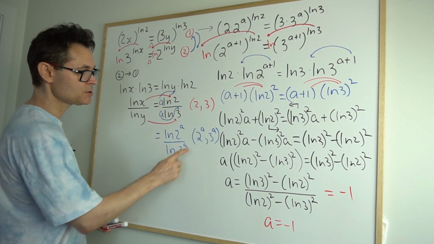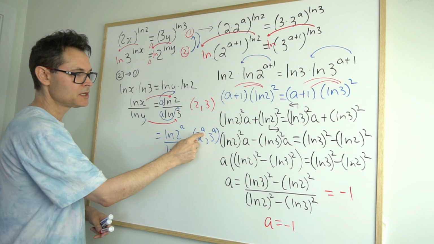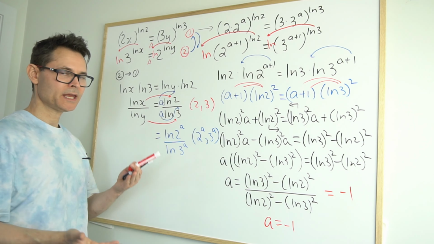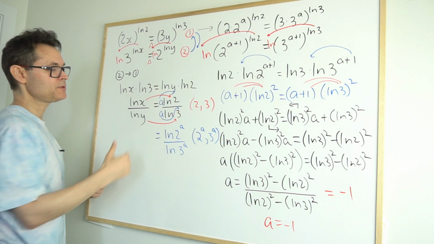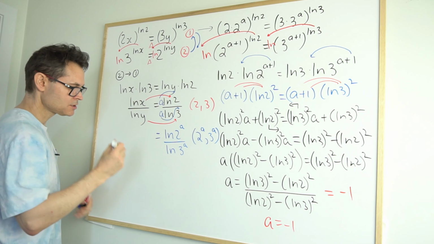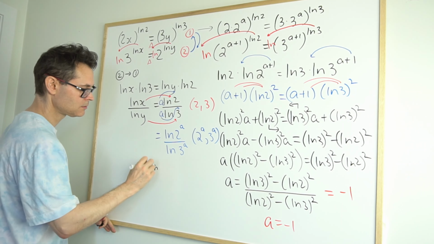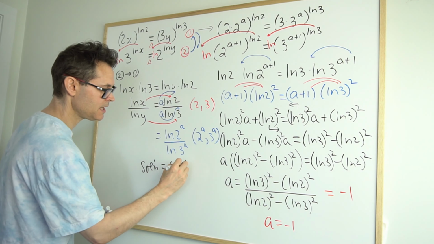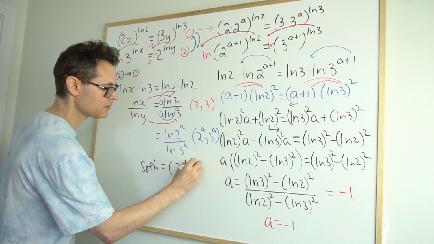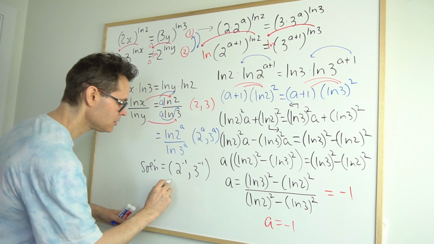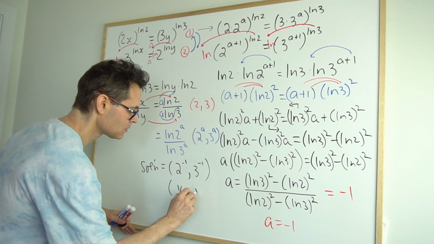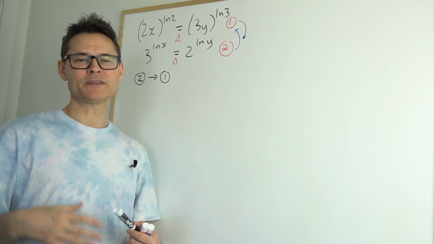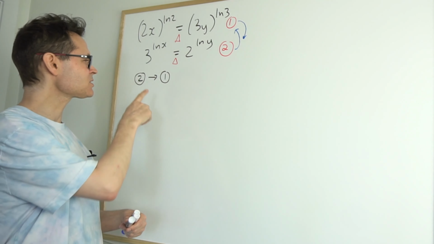This is good news because look, that's what we were trying to figure out. So it gives us the exponent on these powers for which we get an xy combination that balances both equations simultaneously. So the solution is going to be, in this case, 2 to the -1, comma 3 to the -1, or you could write it as 1/2, comma 1 over 3.